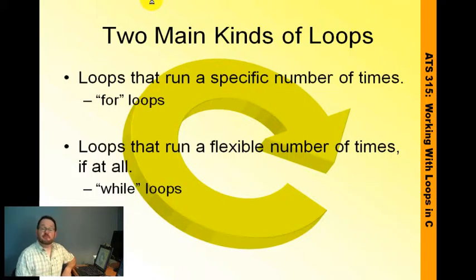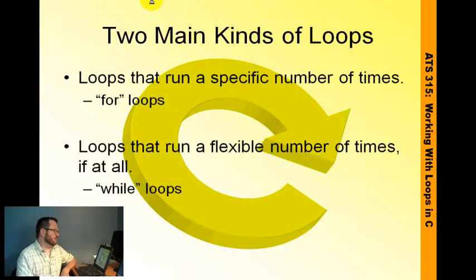I'm making it sound like you know in advance how many times it's going to run. But it could be n number of times where you don't know. I don't know if it's 500 or 200 or 800 addresses. I know it's n addresses, and then it'll run n times. That's still a for loop.